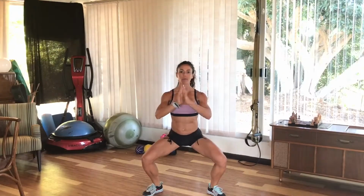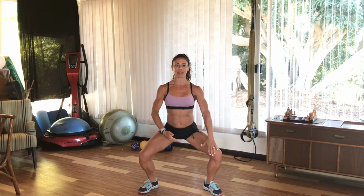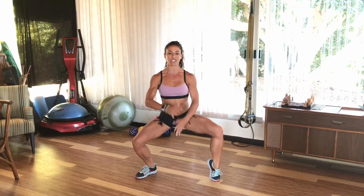So holding it here, before we even lift up that heel, I want you just to feel your body right here. Engage that core to support your back. Now we're gonna start by lifting up that left heel. So here is the position of the squat. All of the squats that we do are going to be with this left heel raised.